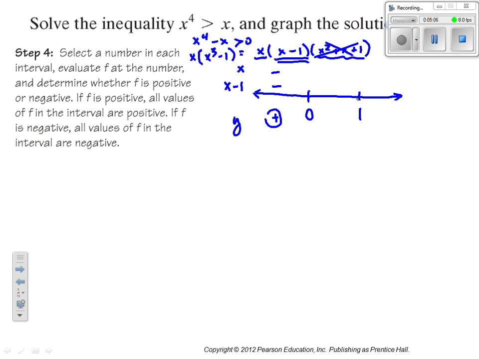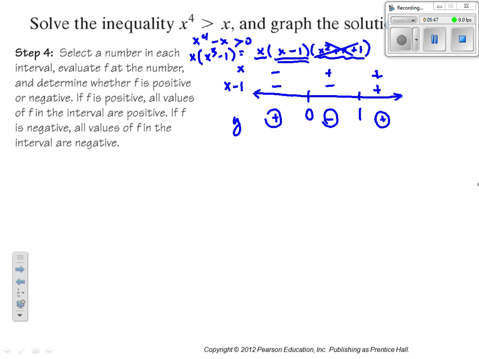Now between 0 and 1, I want to do the same thing. If I pick a number like 1/2, if x is 1/2, then it's positive. If I put 1/2 in for x into the next factor, then I get 1/2 minus 1, and that's going to be negative. If I multiply a positive factor times a negative factor, then the y values are going to be negative on that entire interval. Pick a number that's bigger than 1, like 10 or 100, any number you want that's bigger than 1. And if you put it in for x, it's going to be positive. If you put a big number in for x here, like 10 minus 1, still going to be positive. And when you multiply a positive factor times a positive factor, you're going to get positive y values back.